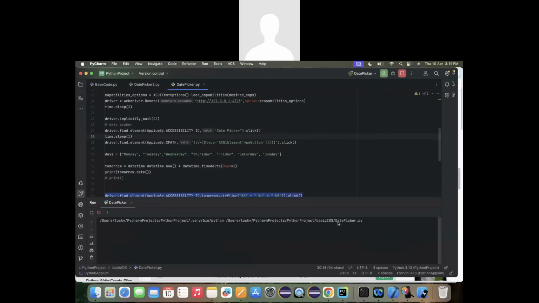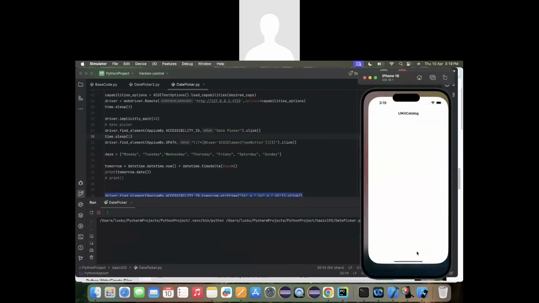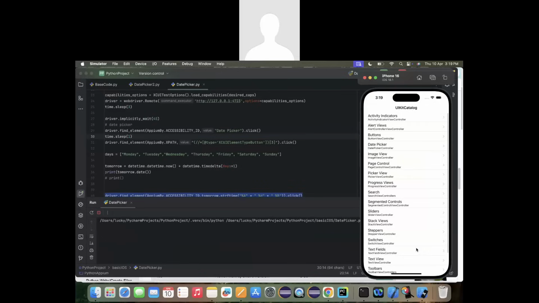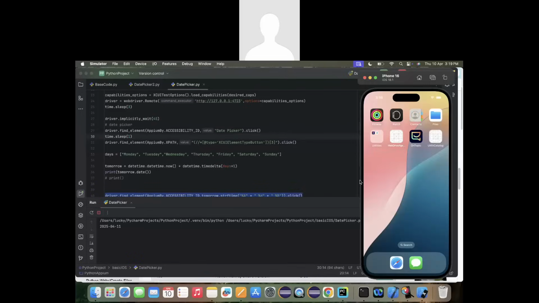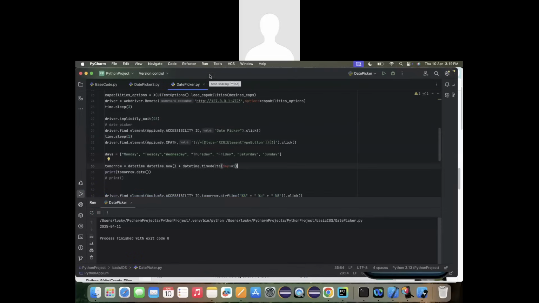Now when I run this program, let's have a look at the simulator to see how exactly this works. As we are generating this date dynamically, ideally it will select the next date itself. Even if we execute the script tomorrow, it will select the next day itself. Say the 11th got selected from the calendar. So this is how you can generate a date time stamp and execute this program, guys. Okay, thank you. Bye bye.